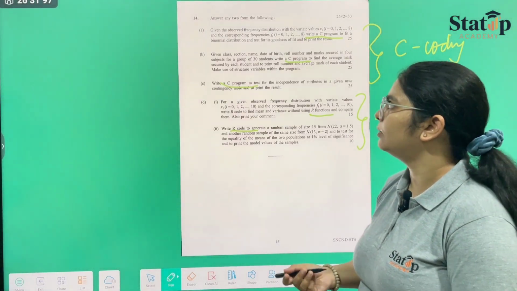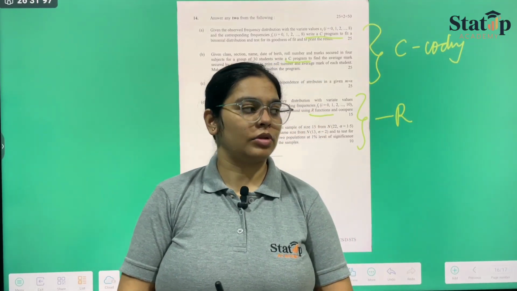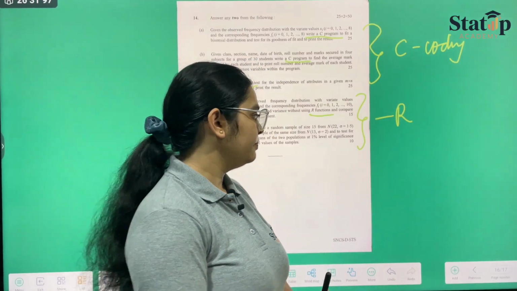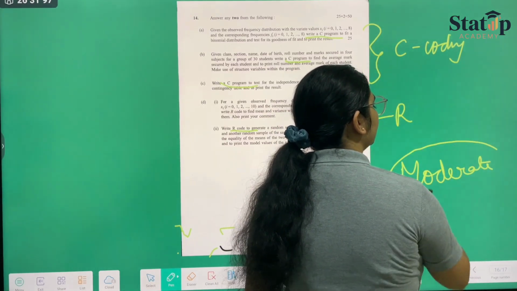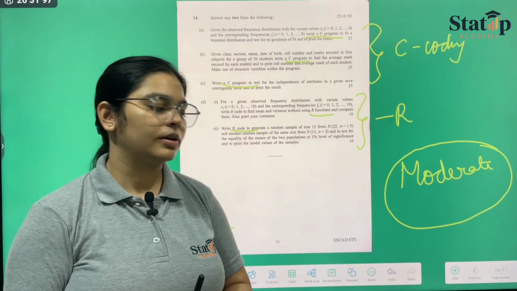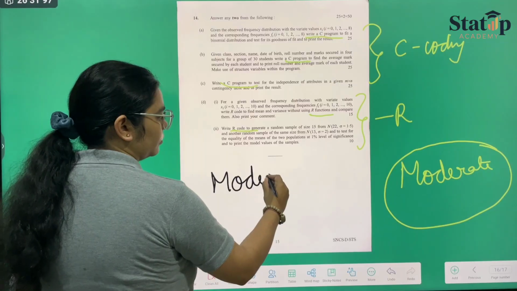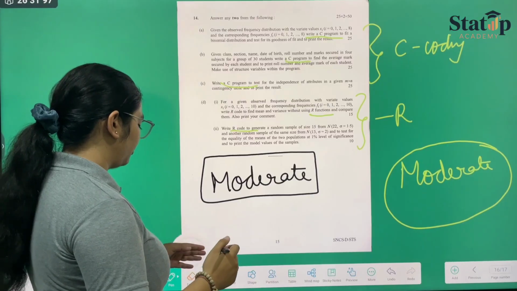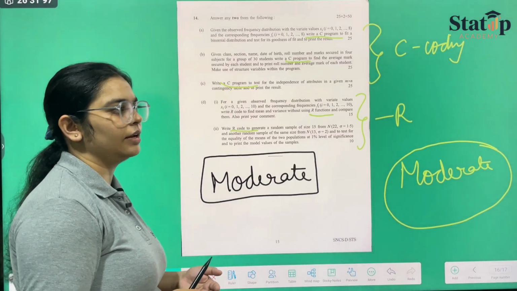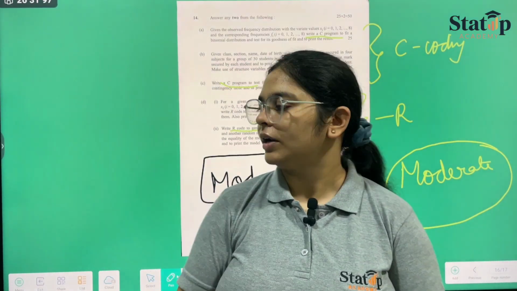So this is how the paper was. If you would have done the PYQs and our solutions of the theoretical portions of paper 4, then this was a moderate paper, neither too hard nor too easy. This paper we can generally consider as moderate for this year's analysis. Those who have done the topics beforehand and those who have revised the PYQs, it was moderate for you, and those who haven't, then it was a difficult one for you.